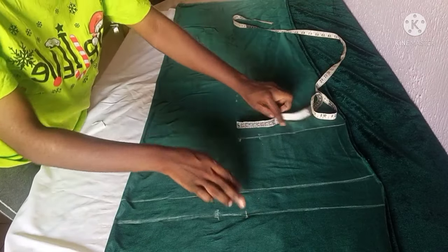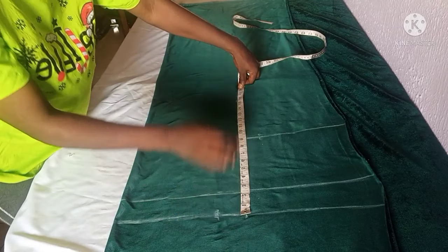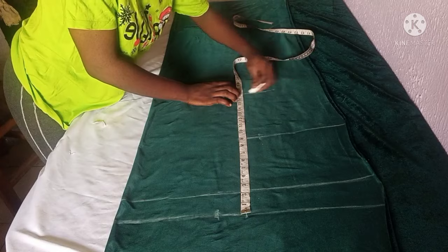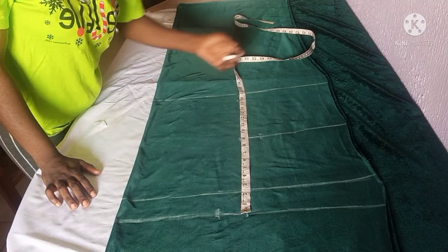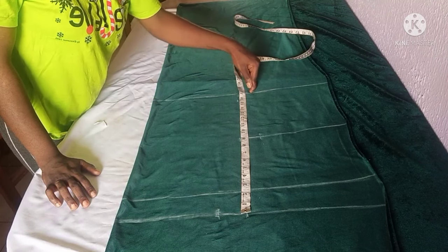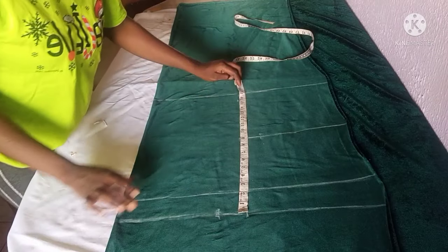Okay, from my waistline, I'll take my half length. That's from the waist to the knee, 2 inches above your knee. So what I'm working with is 17 inches. Okay, this is my half length. I came up by 2 inches from my knee measurement. That's from my waist to my knee, which is 19 inches. You come up by 2 inches so you are able to walk freely.